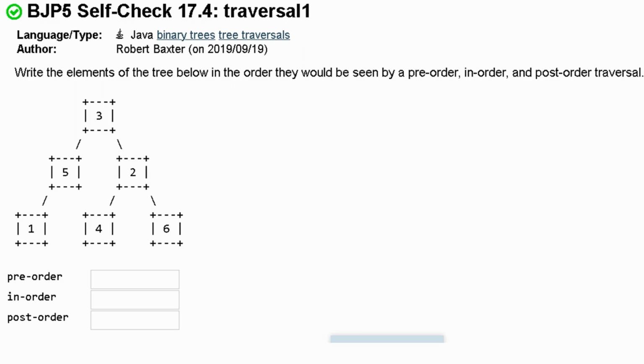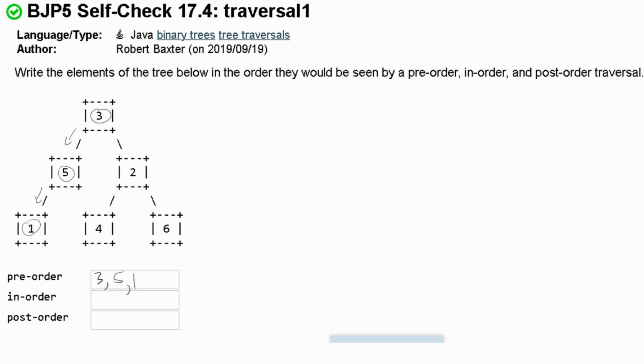So the root is 3. We're going to write down 3 here. So we have 3. We're going to look to the left. So it's going to be this one right here. We have root, left, right. This is the root, so we're going to print this out. And then we go down one more because remember, left takes precedence over right. So we have this one. Root, left, right. We don't have a left or right. So all we have to print out is the root.